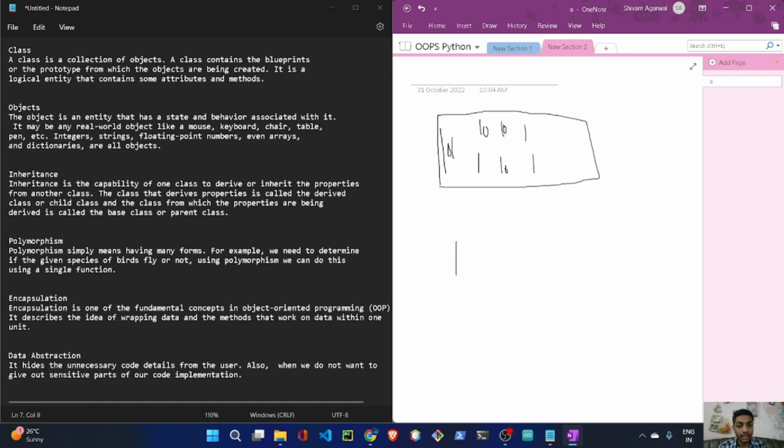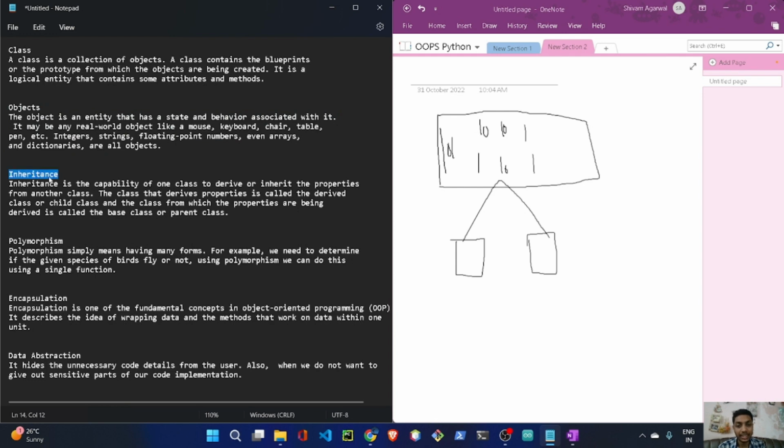If we can say this is an object of this class and this is another object in this class, what are the common properties of these both? That they study in the same class. And what are the differences? Their height, their age, their weight and their subjects might be different also. So this is what we mean by objects.